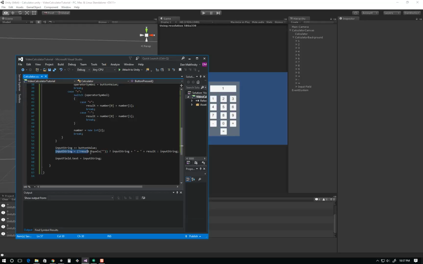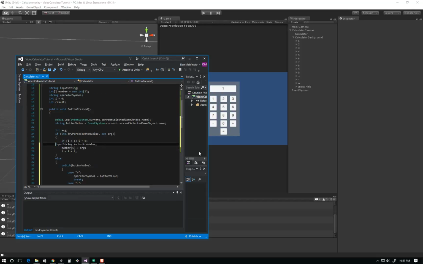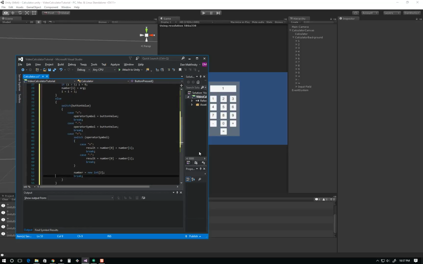So let's just say, for now, to simplify it, let's actually just set input string to the result. So what we'll do is set input string to the button value first, and then if somebody hits equals, we'll just set input string equals result.